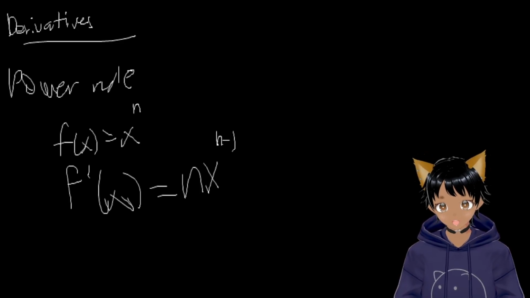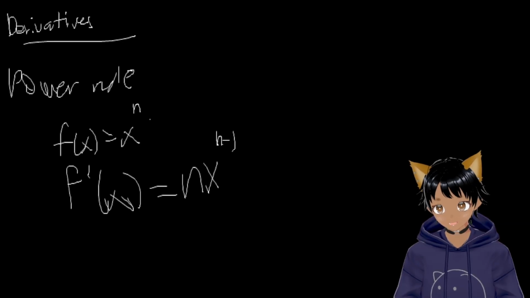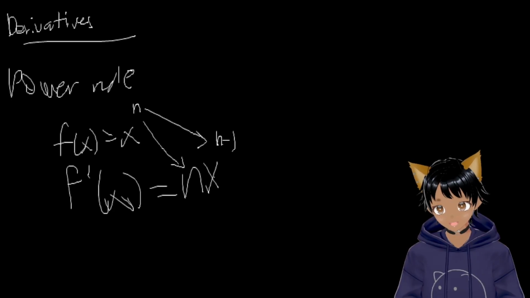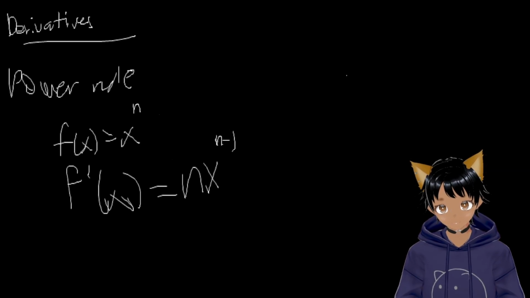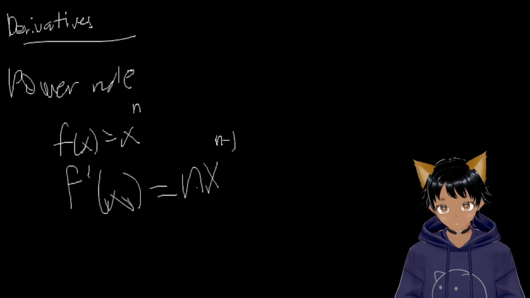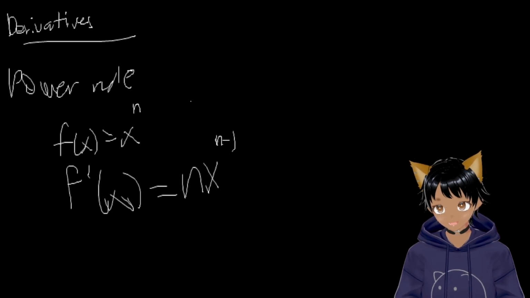But all you really need to know is that n will be brought down next to x, where it'll be multiplying x, and the power n gets subtracted by 1. So n remains the same, but it's multiplying x. How do you compute this? How is this possible? I don't know. I'll be real and blunt here. So now how do we compute using this? It's not easy.